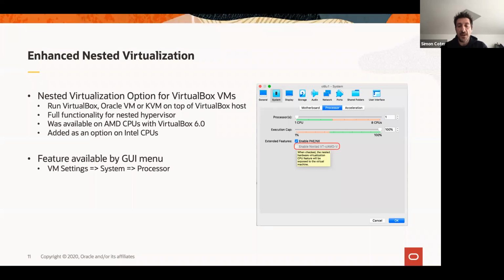At the end, by this kind of option, you will have the opportunity, for example, to run another hypervisor on top of VirtualBox, like, for example, Oracle VM, as well as Oracle Linux KVM, or even any other hypervisor. And the cool point is that you can even decide to run container solutions that require the VT-x virtualization features available on the CPU, like, for example, Kata container.